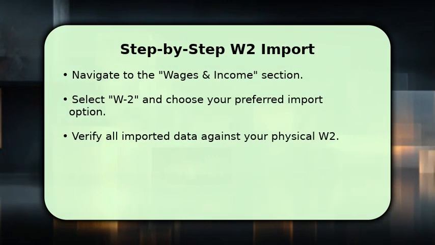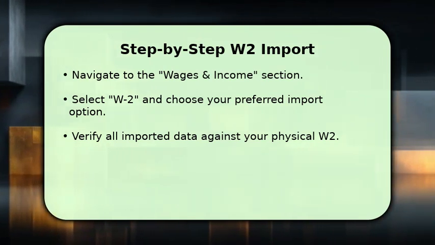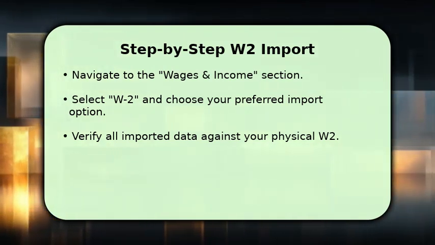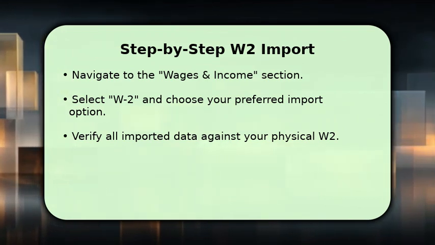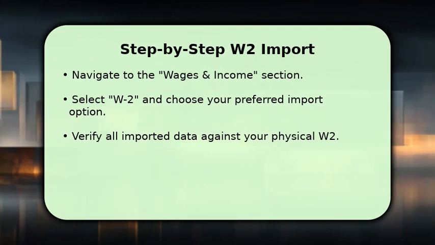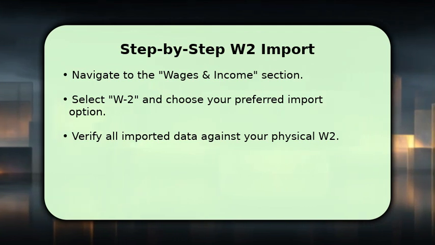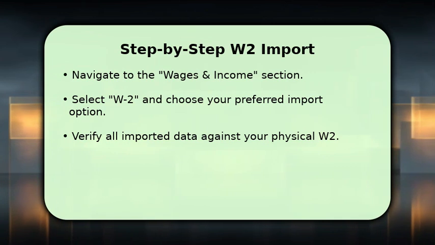Once you're in TurboTax, head to the Wages and Income section. Look for the W-2 option and select how you'd like to import. Follow the on-screen prompts, whether you're importing directly or entering your EIN. After the import, it's crucial to compare the imported data with your actual W-2 form to ensure everything matches perfectly.